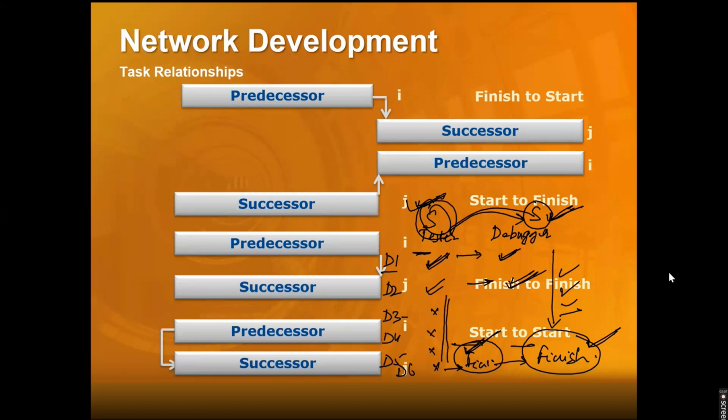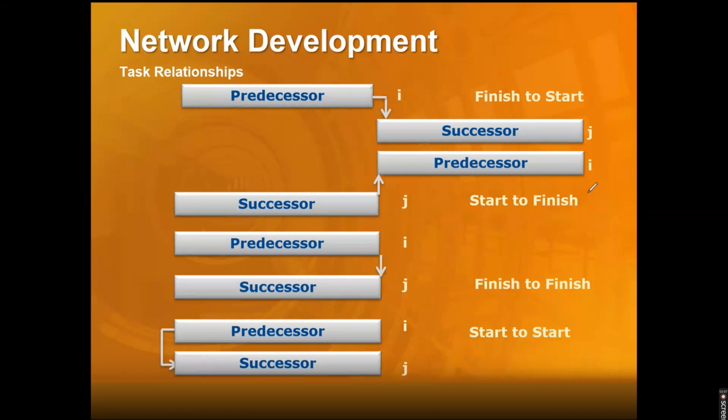Now have a look at this one, the unique relationship. This is the one we talked about, the start-to-finish relationship. Here, the predecessor comes late, the successor comes first, and that's a finish too. So practically, the one which is coming late is the one controlling the relationship. Can you give an example of something which comes to your mind which will fit in this kind of scenario? The one which comes late controls the relationship.